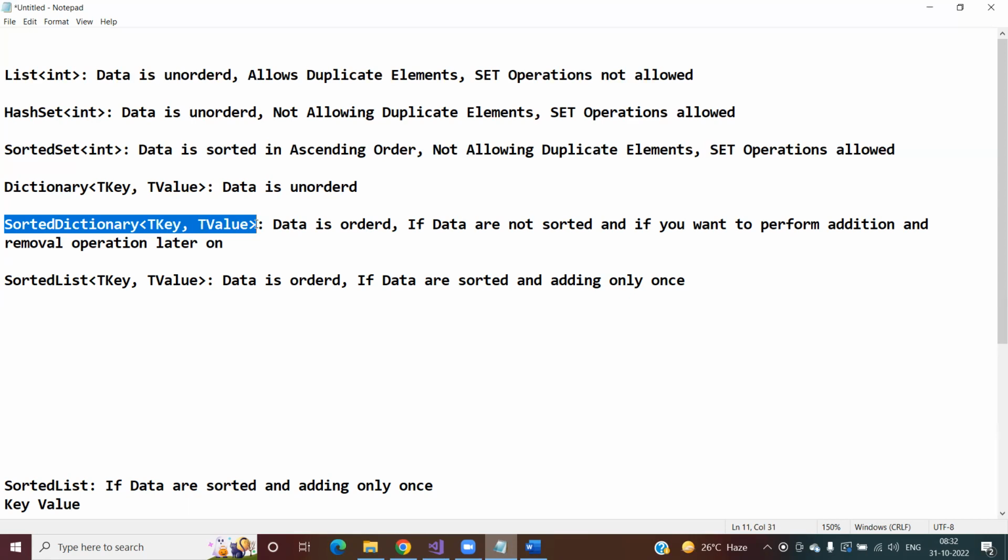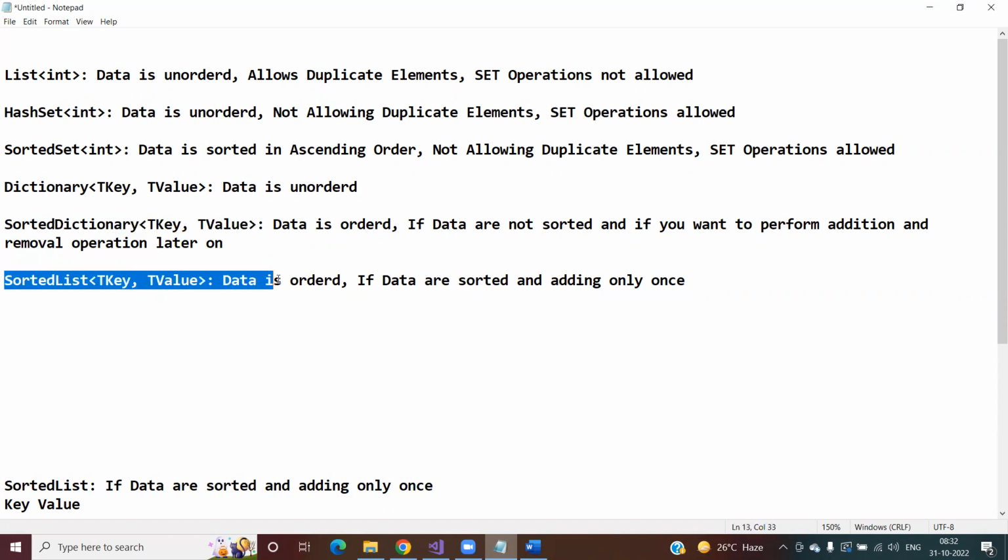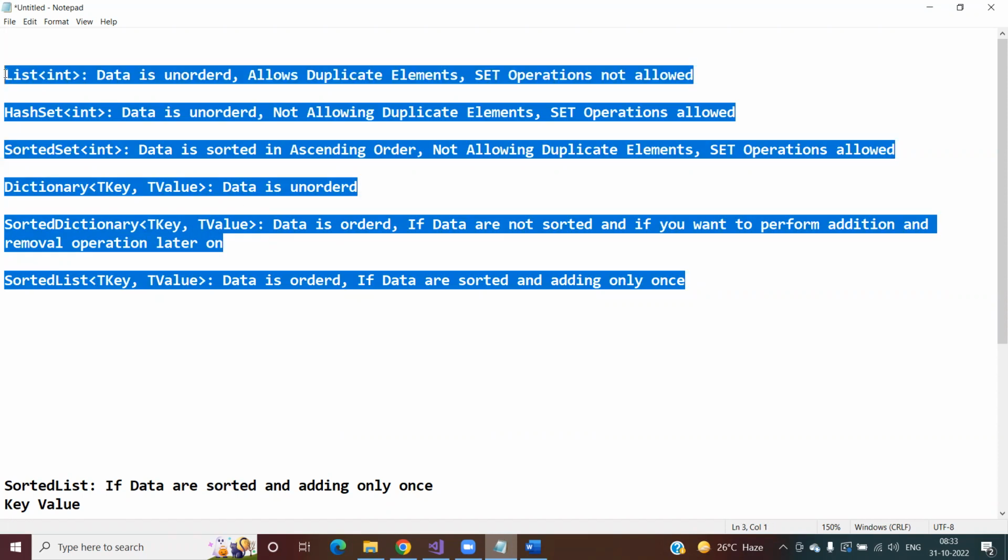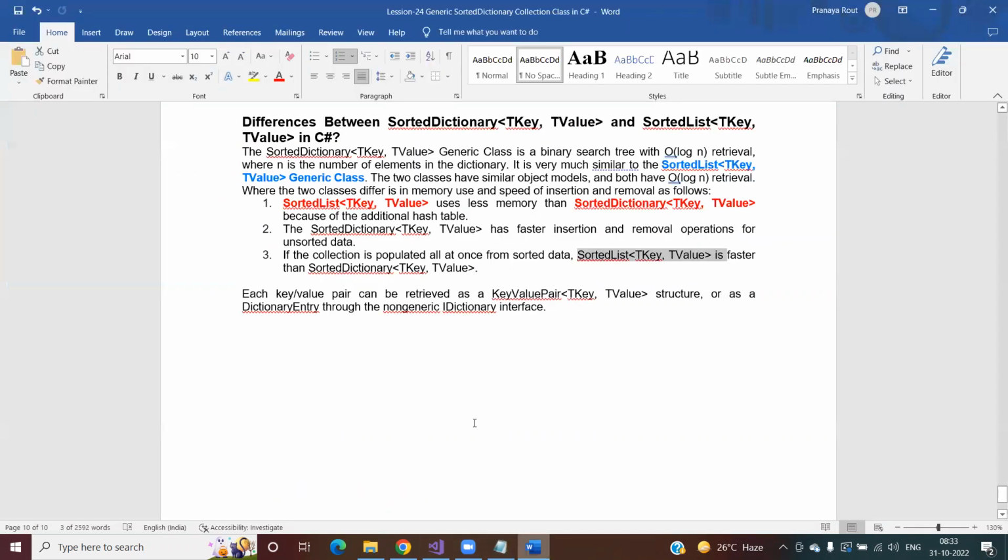And if the data you are storing is already in sorted order, and you are only adding the data one time, and later on you do not want to perform any kind of addition and removal operation, then you need to go with the sorted list. Clear? Guys? Yes. Yes, sir.